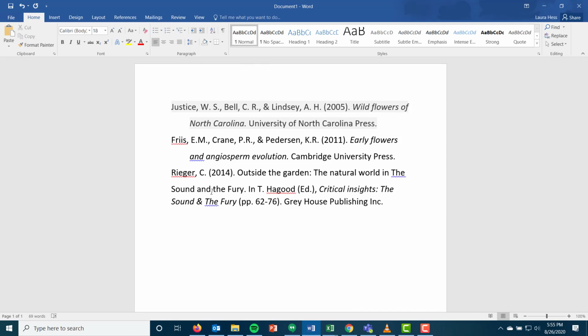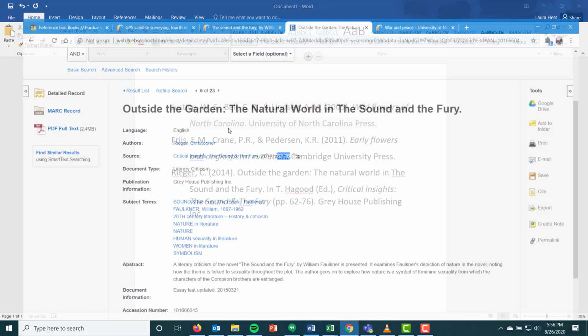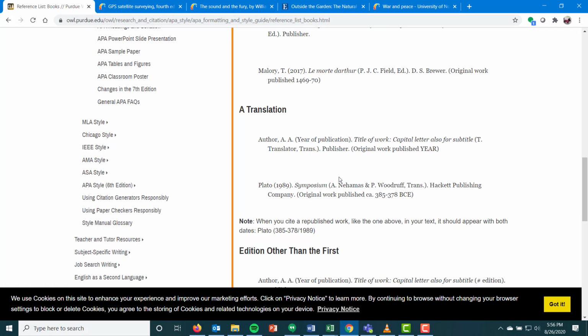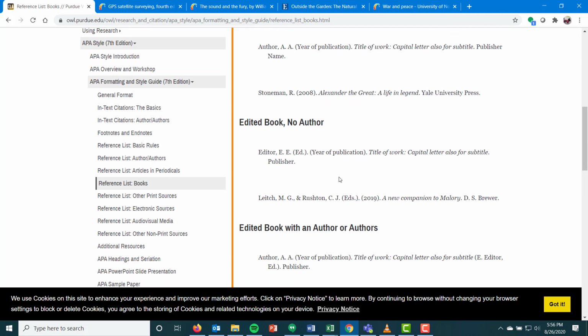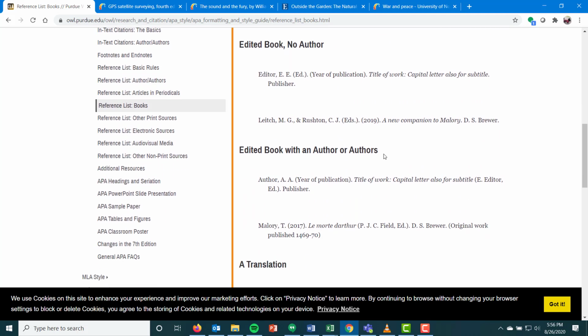So we press enter that one time, tab over, and then tab over that third and fourth line. So it's all going over 1 inch to the right. So there is how you do a book chapter when you have editors and an author. The editor of the book is different than the author of the individual chapters. You see this much more commonly than you do just items that have an editor and authors, or no author and just an editor. A little bit of difference, but if you do see this, that's how you do that.